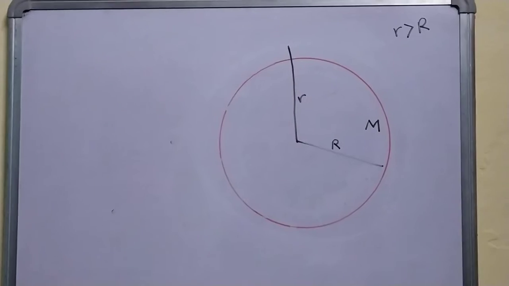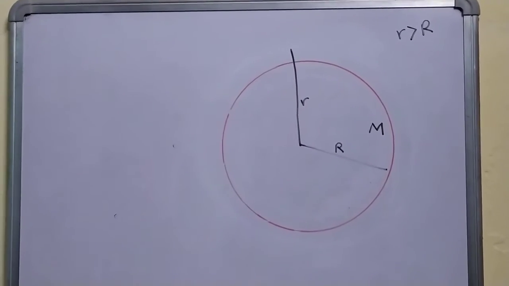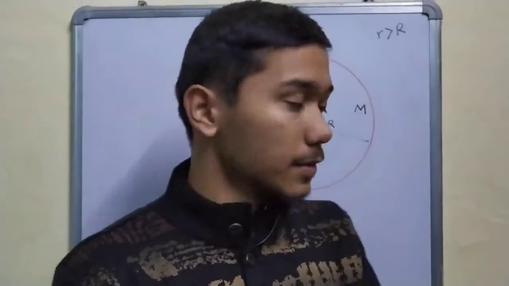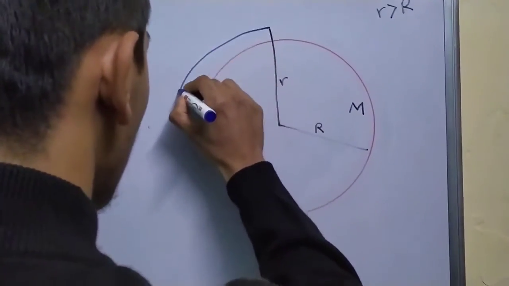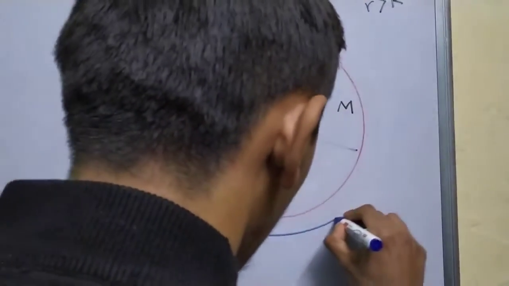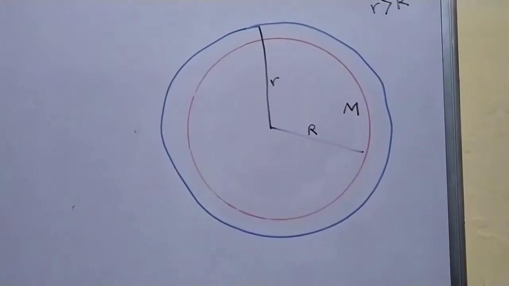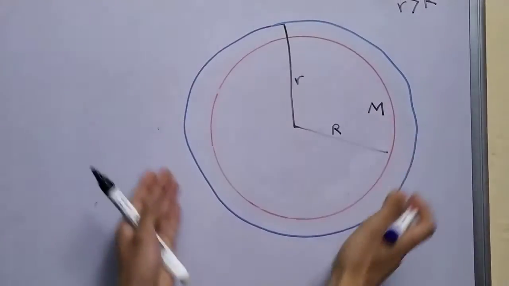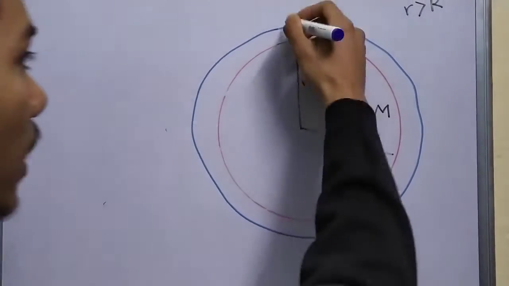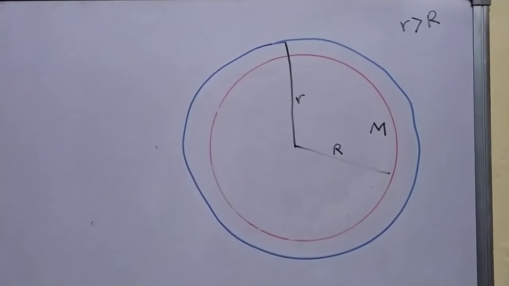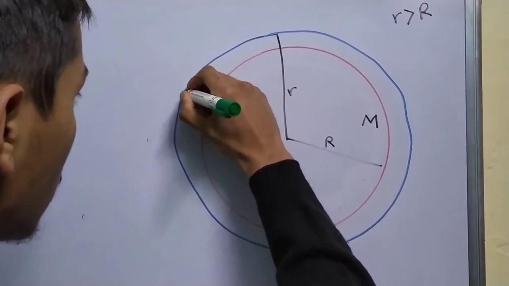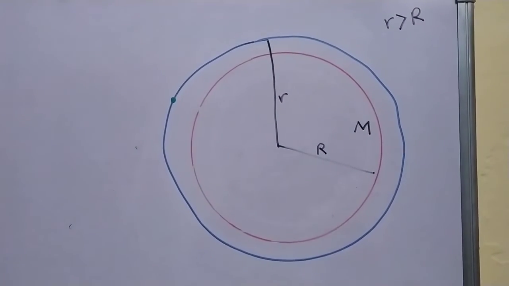So how do we go about doing this? Let me first construct an imaginary surface and then we'll use Gauss law on that surface. So this is our surface, it's not perfectly spherical but you get the point, it's a sphere. It has radius r. Let us consider the field at any point, say this point.